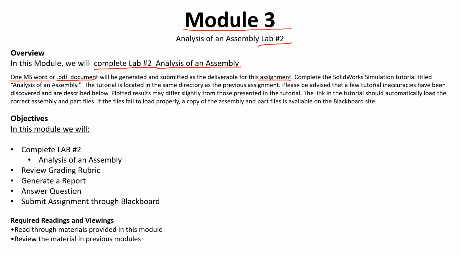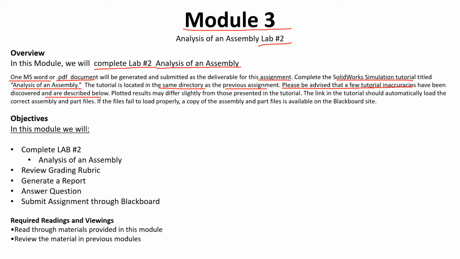I'm going to have you go through again and complete the SolidWorks Simulation tutorial. This time it's titled Analysis of an Assembly for our Lab 2. This tutorial is located in the same directory as the previous assignment. Note that there are some inaccuracies within the tutorial, and I've described them within the Blackboard Module 3. Please take note of those as you work on the second lab.